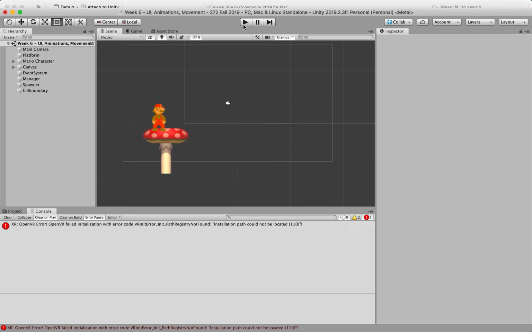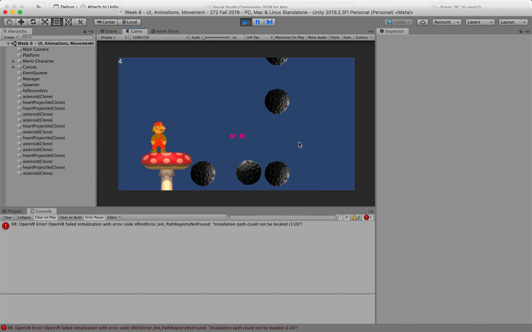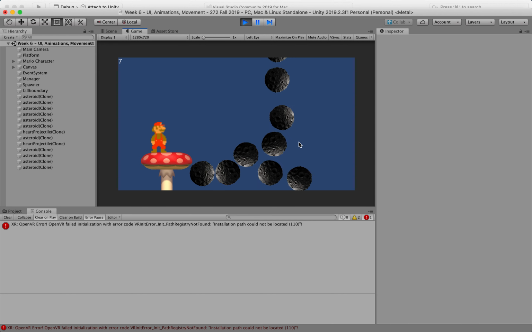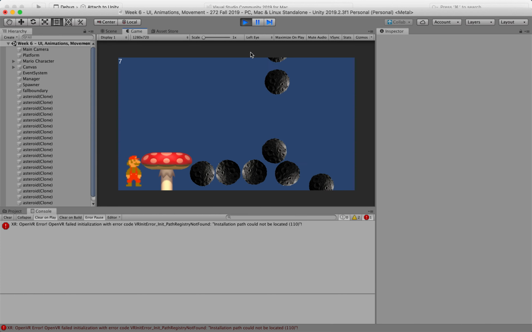I have a really basic example scene where our Mario is standing on this platform and it is shooting some projectiles, and we're keeping track of how many asteroids we destroy with these projectiles. And maybe we want to have a situation that once we've hit or destroyed 3 of these guys, then we want to load the next scene. And then I want to show if we want to reload the same scene. Let's say Mario falls off, we want to be able to reload that scene. So how do we make that all happen?